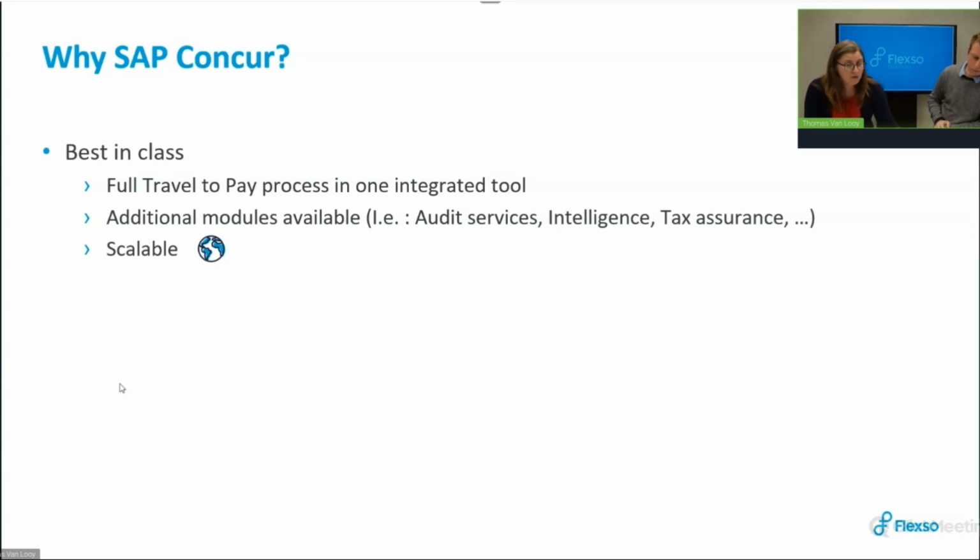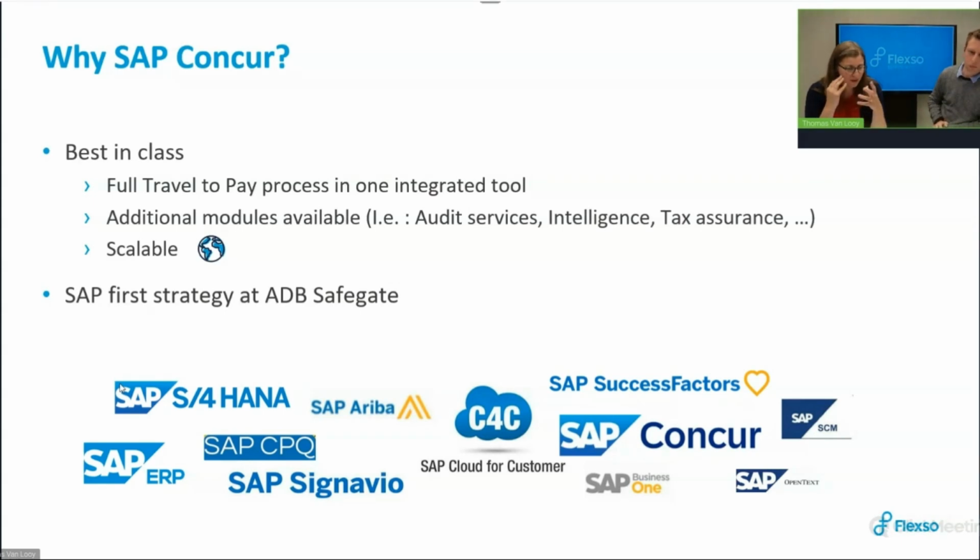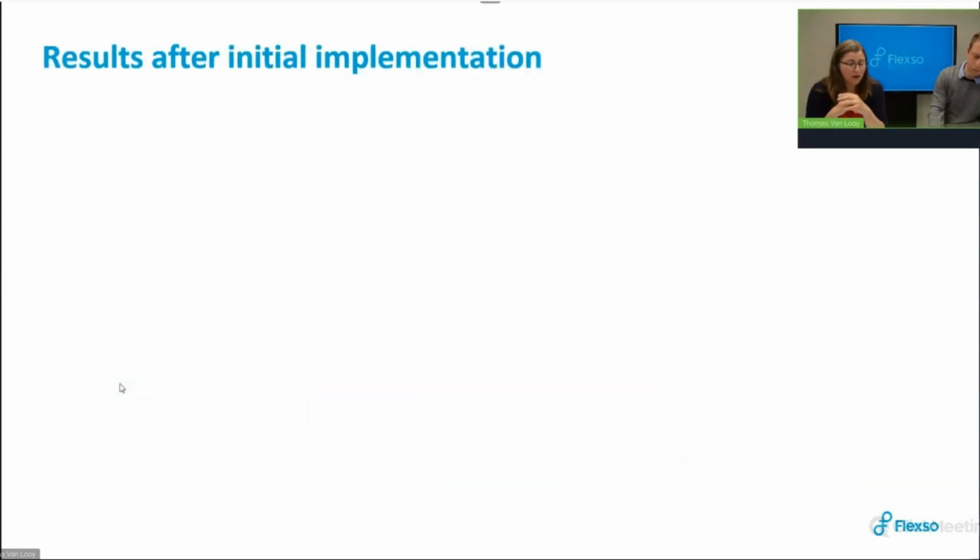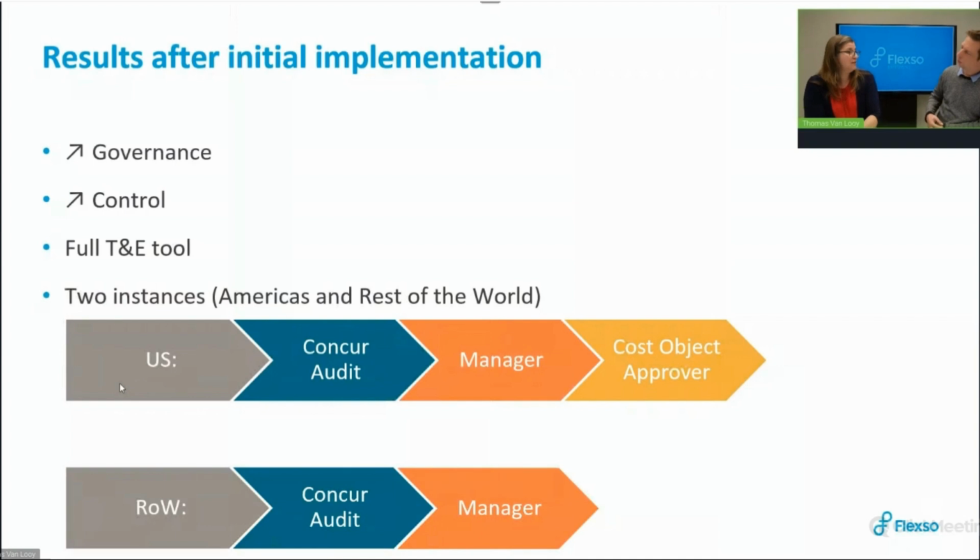We accomplished a big complexity in our landscape. We are a SAP-first company. We have plenty of SAP products that we deploy. Our aim is to do a minimal viable product for something if we don't have the full budget, and then we start growing. For Concur, we ended up having two systems, one for America and one for the rest of the world. Indeed, we increased the governance, we increased the control, but we ended up with users having two sets of accesses.